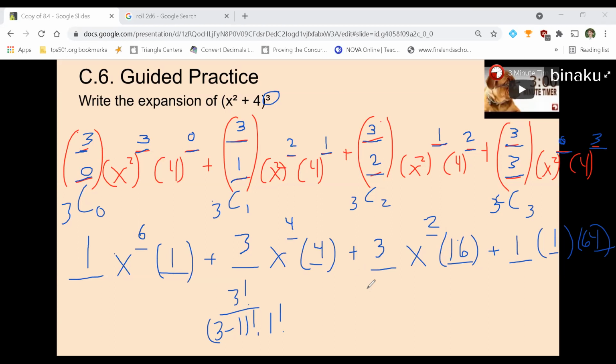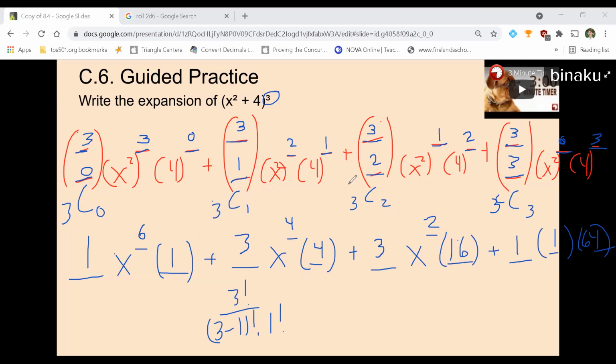By the way, this is kind of a preview for tomorrow's class, but you can actually do some of these in your head. The 3 choose 0s. You don't actually have to do this factorial now. When I say 3 choose 0, I have 3 presents. How many different ways can you pick 0 of them? 1. I have 3 presents. How many different ways can you pick 1 of them?